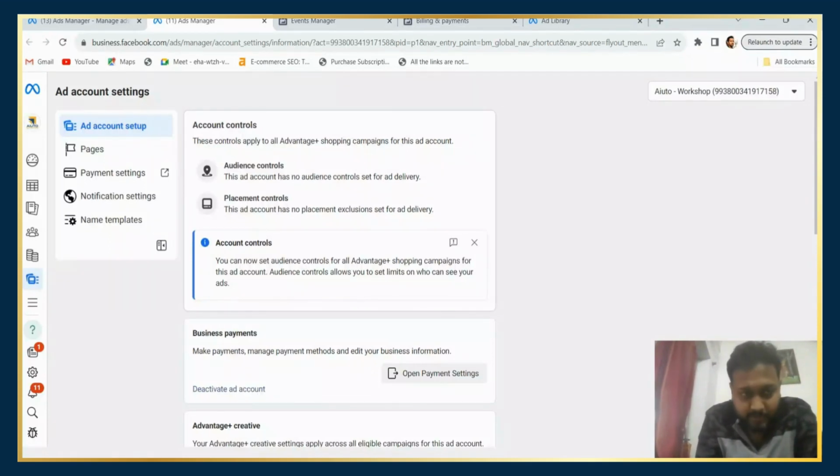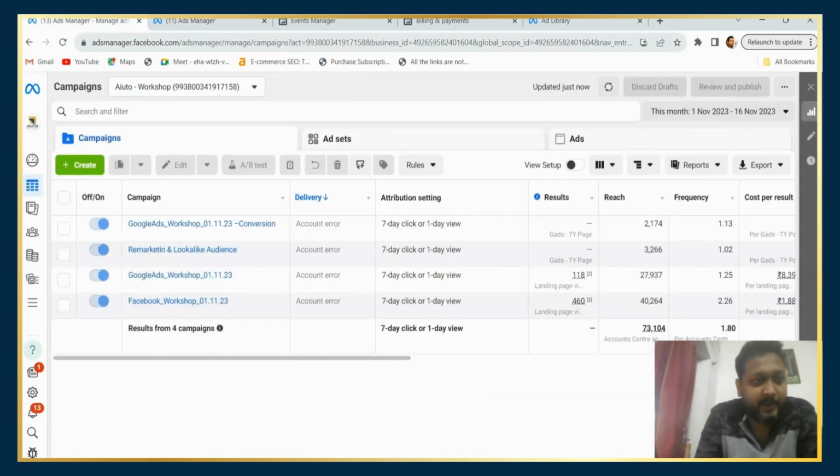So today we're going to discuss the basics of the Facebook ad account. Now, when you create a page on Facebook, you already have an ad account created, right? But to view that ad account, you have to come to this link, which is adsmanager.facebook.com/adsmanager. Once you come to this link, you have access to your ad account.